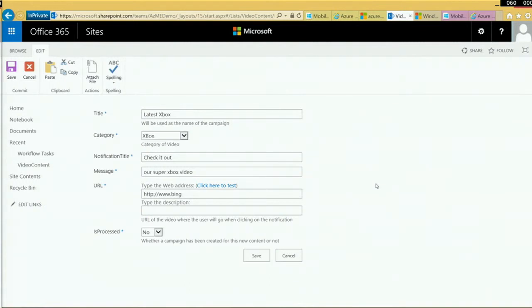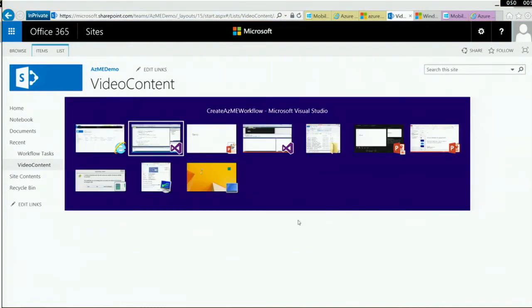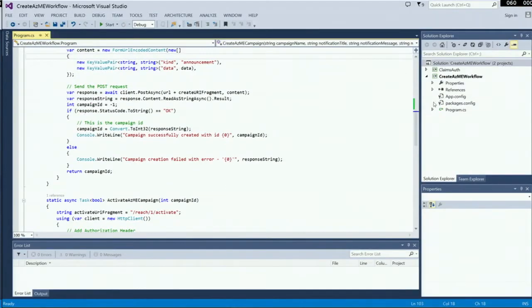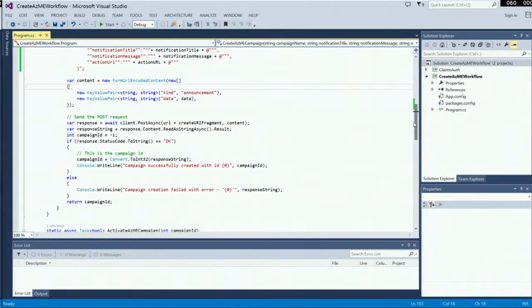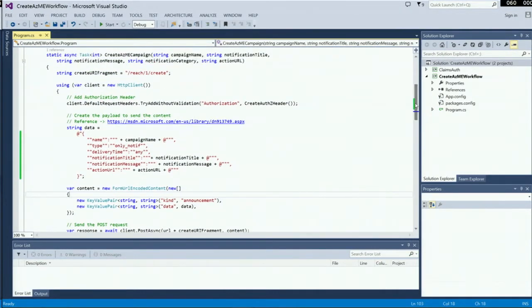So here I posted some content to our content management system. It's here. It's not processed. So process is the small manual step that we used for the demo purpose. And in our demo, actually, we have that small program that would be called whenever the trigger new content posted would be done. That program will just watch all the content that is not processed and call the APIs. So we do that by just calling the REST API.